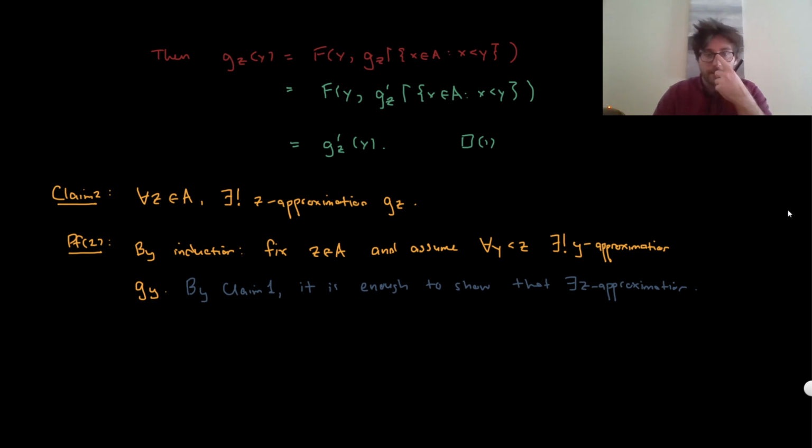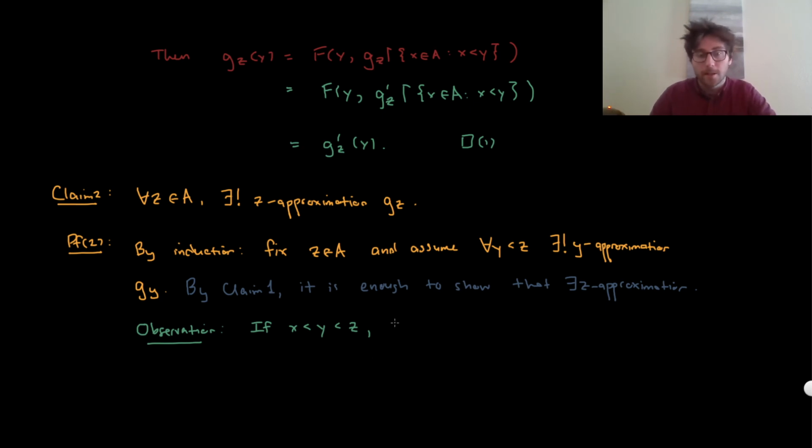All right, so how are we going to do this? The observation is that, let's say that we were working with values that were just less than z. So if we had some x that was less than y, and we know that this is less than z. Well, because x and y are both less than z, we know that g sub x and g sub y exist and are unique.